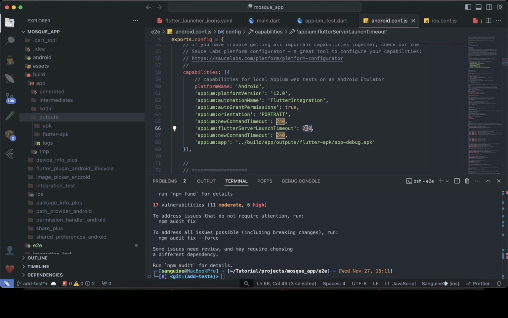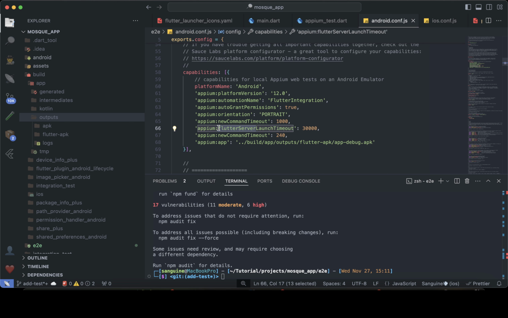And this one can be set as 30 seconds. They're all in milliseconds value, so this can be set as 30 seconds. Yeah, let me make this one a second, so instead of 240, I'll make it this, right? And the last one here should be Flutter server connection timeout.